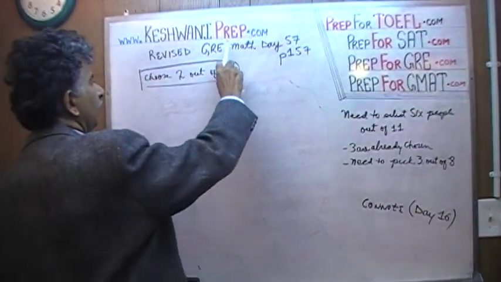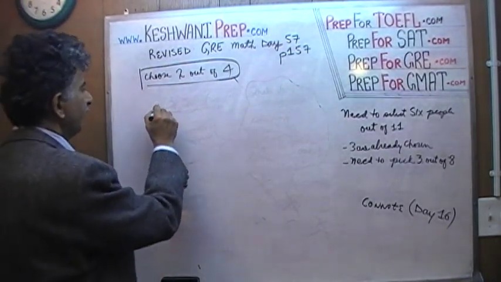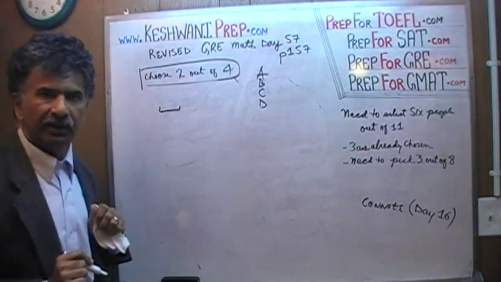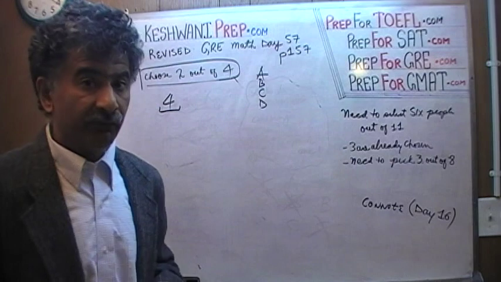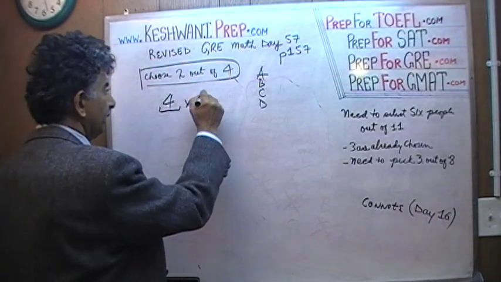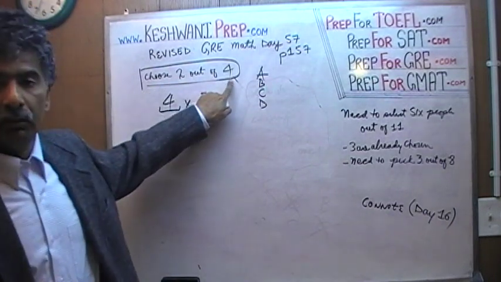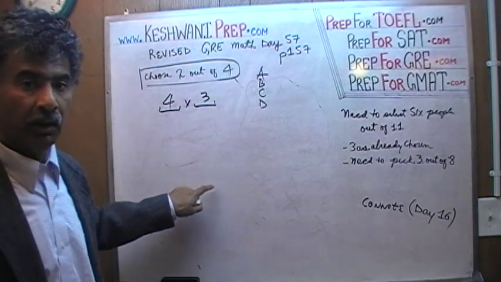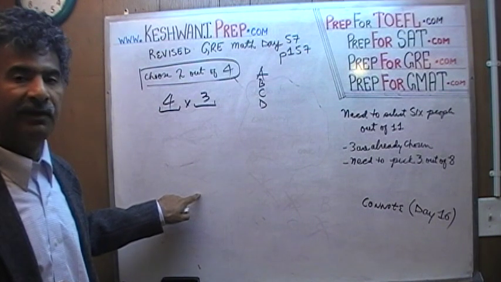Now let's pick 2 people out of 4, and I am going to stop at that. So I have 4 people: A, B, C, and D. How many different ways can I pick the first person? Of course — 4 ways. Once I have chosen the first person, there are only 3 left. How many different ways can I pick a second person? There are 3 ways. So it looks like there are 12 ways of picking 2 people out of 4. But of course in reality we already know that everything is being double counted.